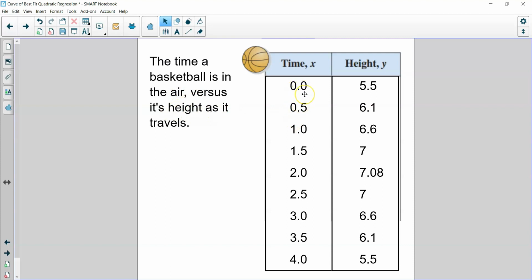And so we're pretending we're shooting a basketball in the air, and at zero, at the beginning of the time, it's at a height of 5.5 feet. That's basically where I would start to maybe shoot a basketball. And then after half a second, it's 6.1 feet in the air. And then after 1 second, it's 6.6. So notice it's going up as time goes on. It sort of reaches its peak right here at a height of 7 feet and 8/100ths of another foot. And then notice as time goes on, it starts to come back down, right? 7 feet, 6.6, 6.1, 5.5, and we're assuming that that would be sort of somewhere where it's actually going through the hoop. And so we're going to type this data into Desmos.